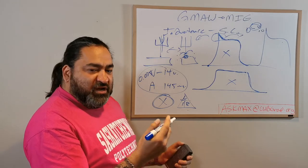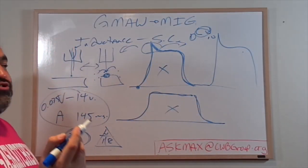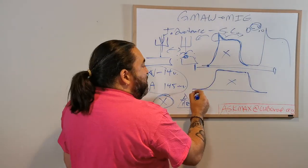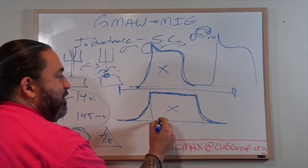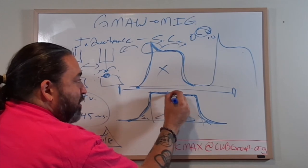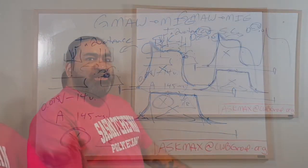Okay? Another good way to think about this before I wrap up, I only have about 5 minutes here. If I took a string and I laid out a string along this path and I stopped to where the weld stopped, I would have a string this long, okay? Inductance never changes the length of that string. It merely changes how you place it on the board. So now my hot time is longer. My ramp ups have been smoother, but I made this longer here and smoothed this out here by taking this extra string there and filling it in those spots. And my string or my power usage is the same.